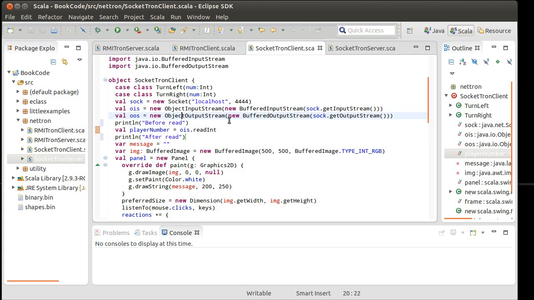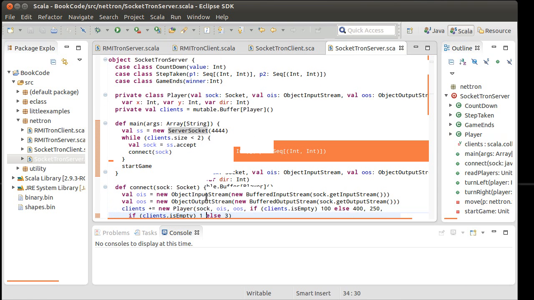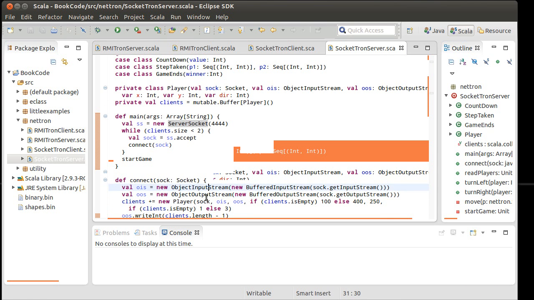Let me think about this for a second. When you open an object input stream or an object output stream, it actually writes something or reads something in the case of the input stream.